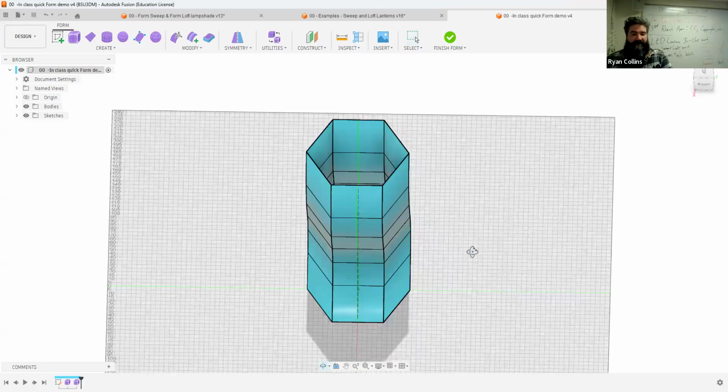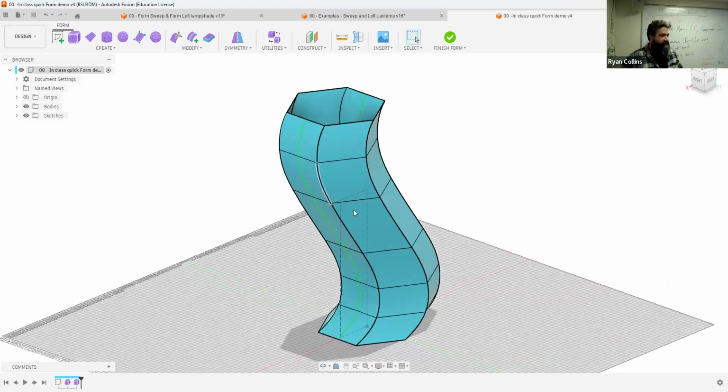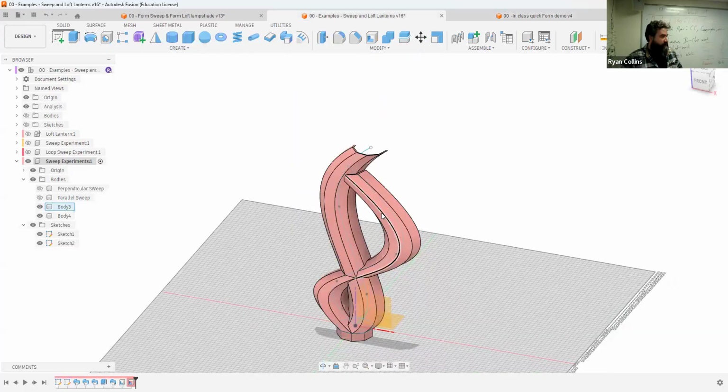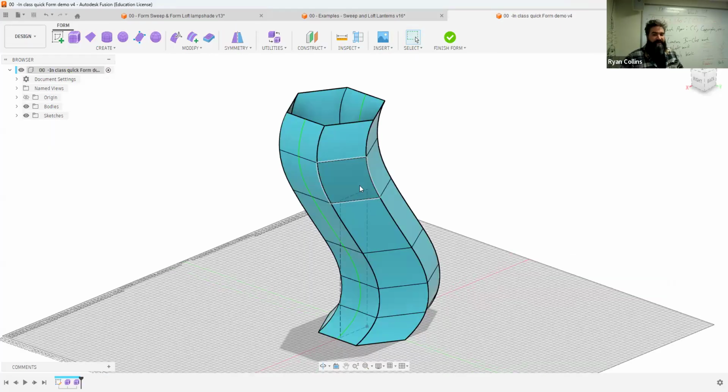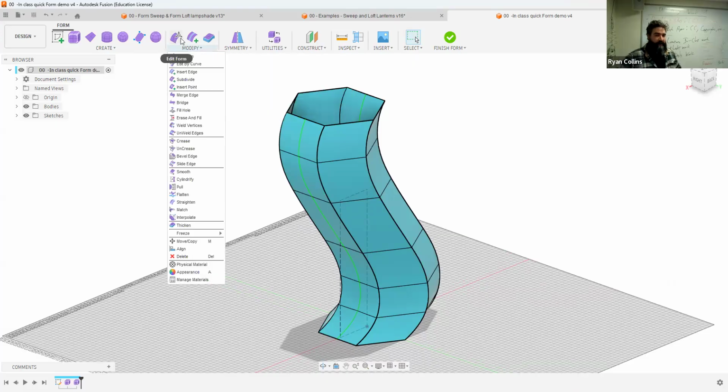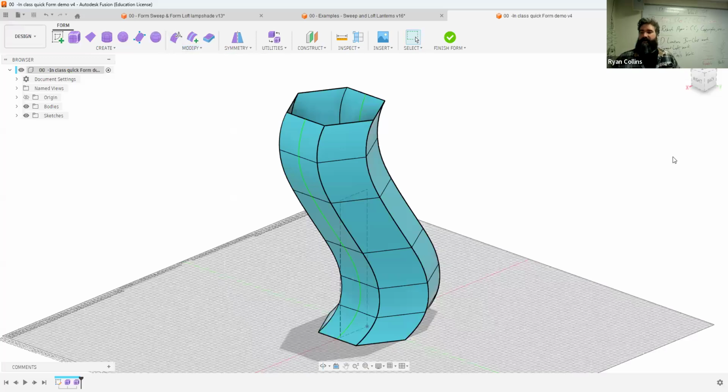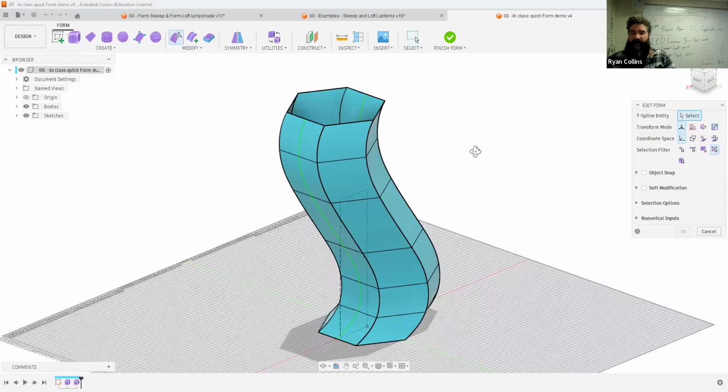So we experimented last week also with this simple form. This is essentially the exact same thing as the sweep here, only because it's a form, I can actually manipulate these either by the lines, the faces, or the points in between. If I go to edit form, which modifies the very first one, it's this symbol here with the little tri-star going out. Now I can play around with this.